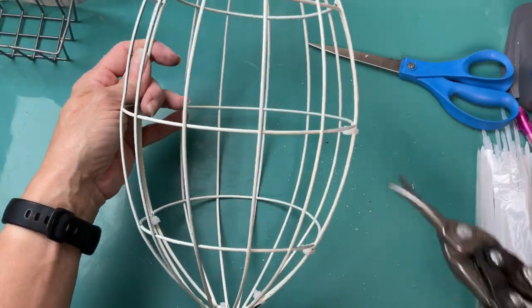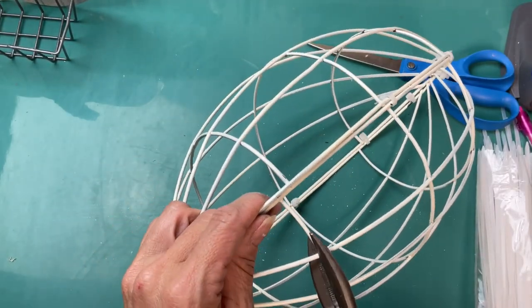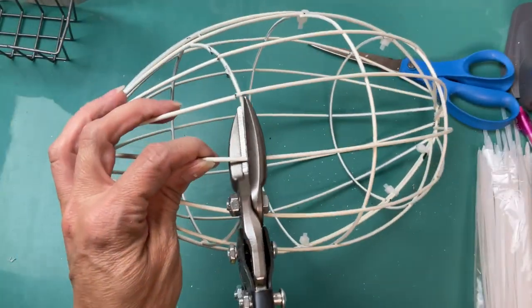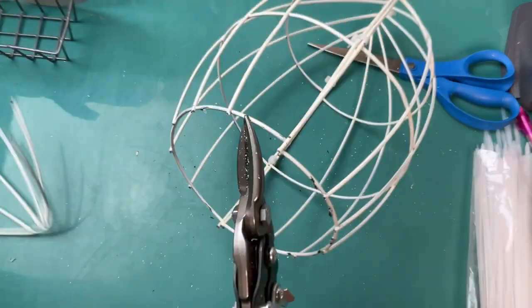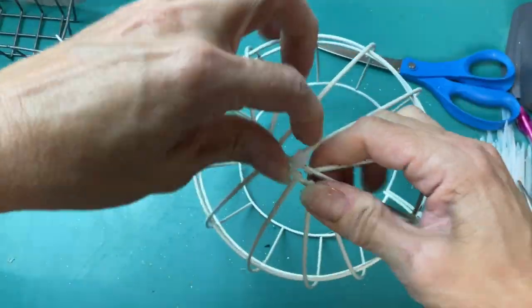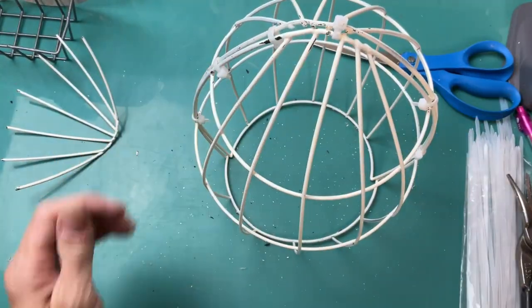of our cage. Now, you do need some metal cutting tool for this. I am going to take that bottom section off of our football all the way around, and this is going to allow us to be able to change what goes inside this cloche. So again, kind of have to wiggle them around to make sure they are gonna stand up straight.